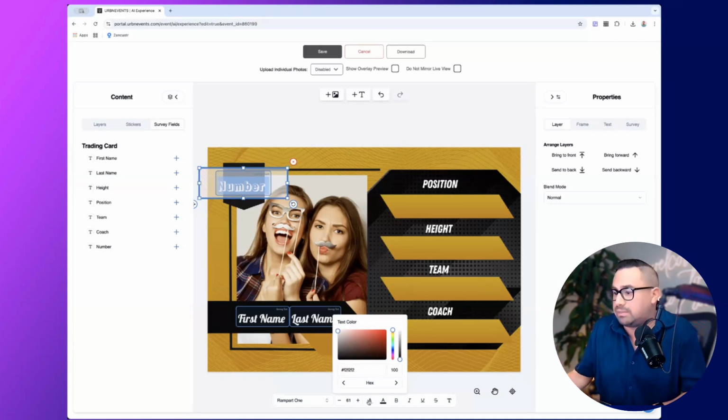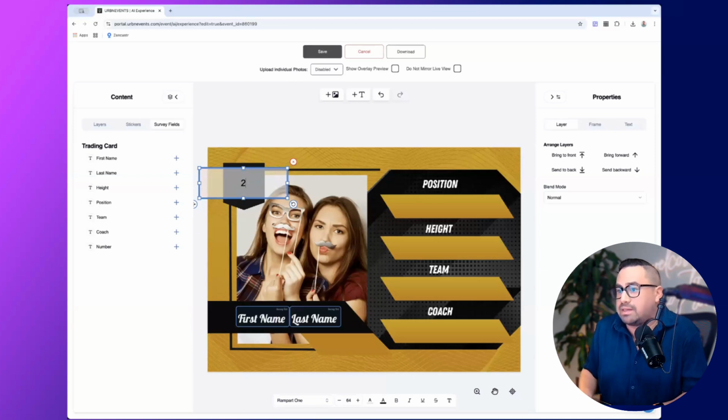That's okay. So what you can do, like, let's just say, like, I want to do like this number. Let's just say I want to do 21. So I know that I'm going to have these numbers here. So what I can do is I can kind of build it in regular text.